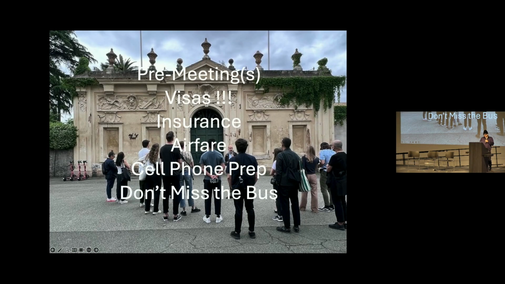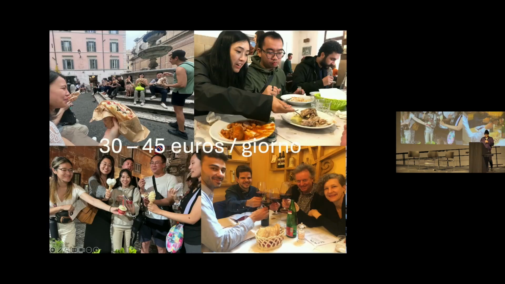So we'll have pre-meetings. One thing that's important for anybody who's probably not a US or European citizen, it's really tough to get visas for some of these cities now. Like Italy is really hard. So if you're thinking of going, you've got to think about visas. You're going to have insurance, cell phone prep, and I could say on the trips, because we're going to rendezvous at places to catch a bus to go to Orvieto or to go to Tivoli, the bus can't wait for you, so you can't be late.